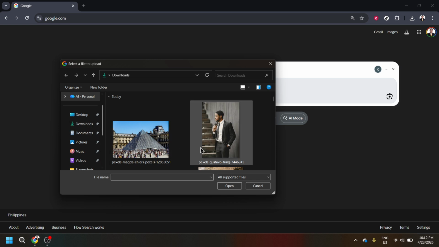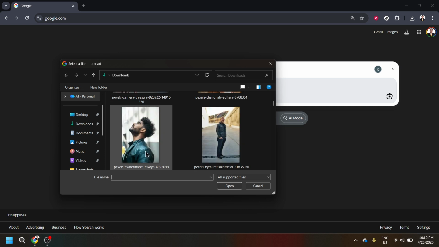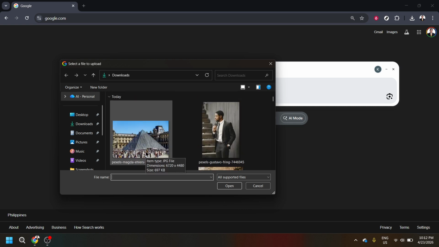Choose a clear, well-lit photo that highlights the subject you care about, and avoid including anything sensitive or personal in the frame. Larger images or very high-resolution files can take a moment to attach, so give it a second if you see a brief spinner after you pick the file.